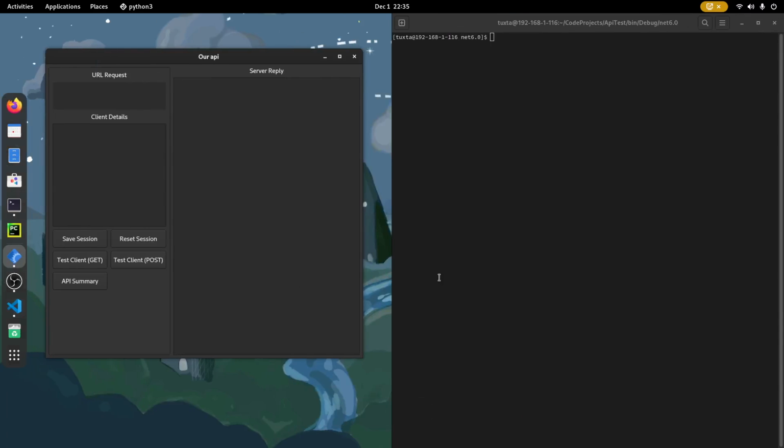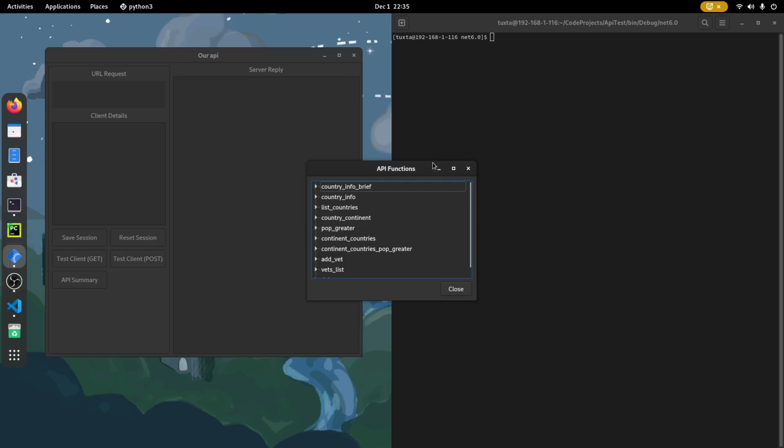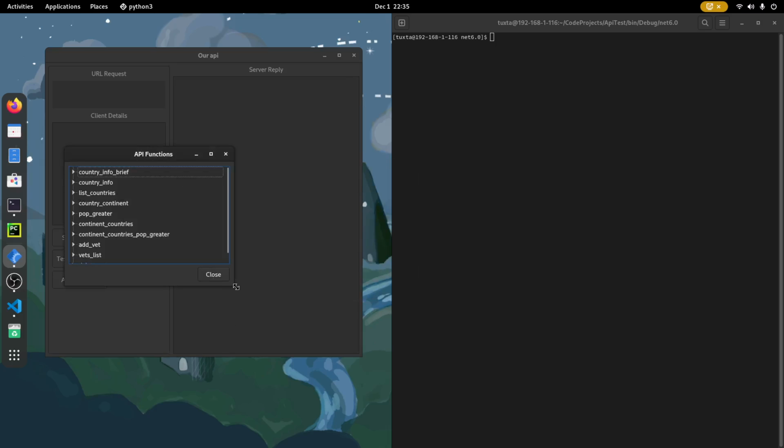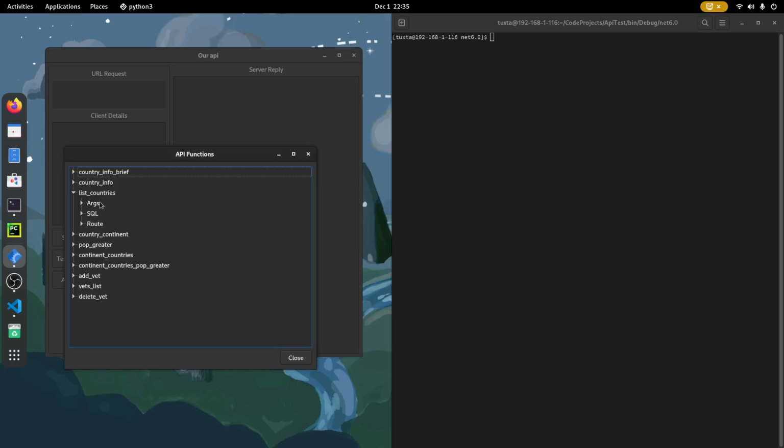So I'm just going to run through it and show you. This is the OurApi application. This is an application I wrote that simulates APIs. You can build them really quickly. But just to show you, this is the API that's being served up right now. And the program I just wrote does some little things like list countries, which doesn't take any arguments. And that's the route for it. It's on the localhost, port 8000. And we're hitting that function right there.